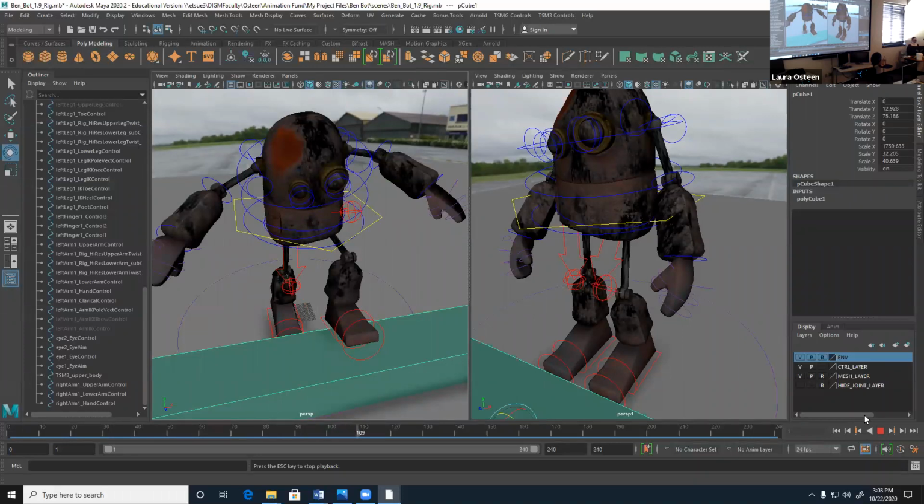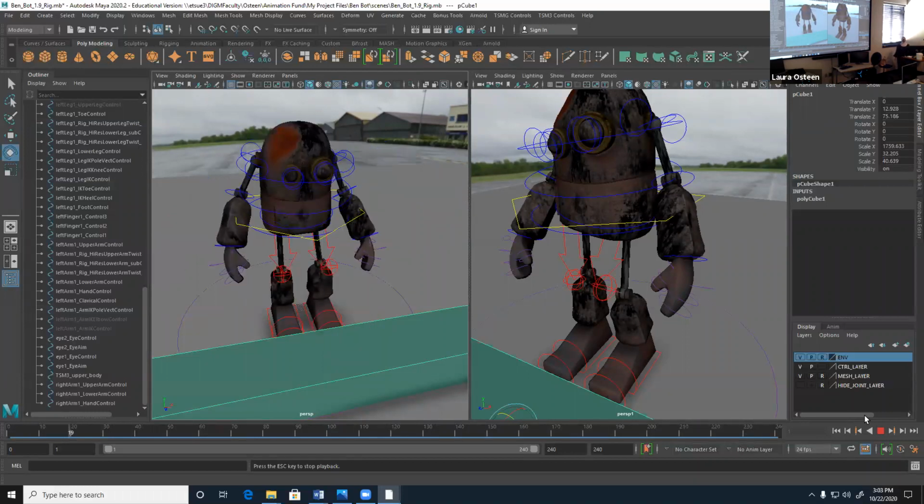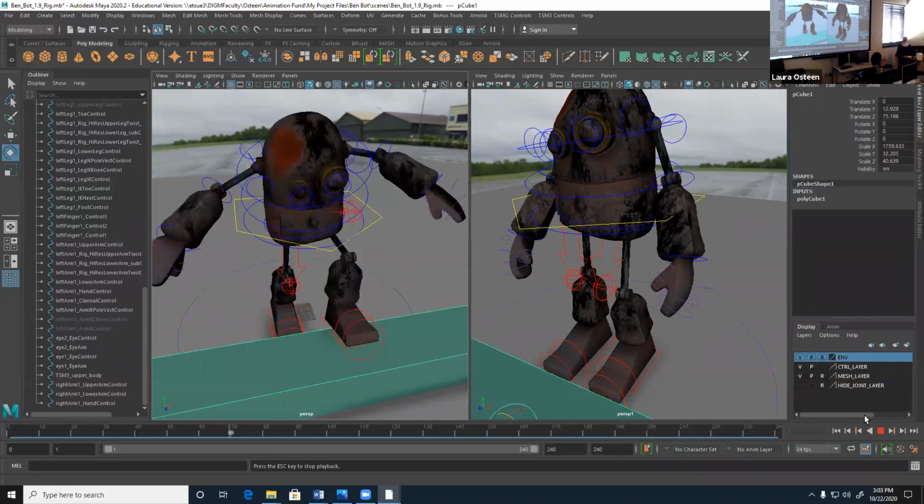You don't want to push things too far. This is a good time to exaggerate small things. Like I said, that weight shift. Maybe if he's thinking about something, he can do one of those bounces where his arms kind of swing. Little subtle motions that will add more realism to your animation.